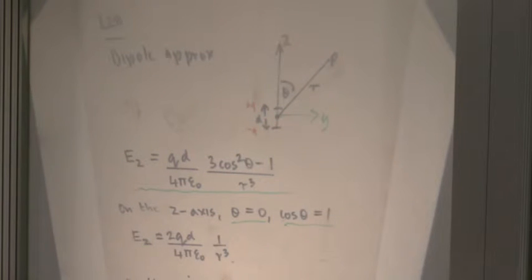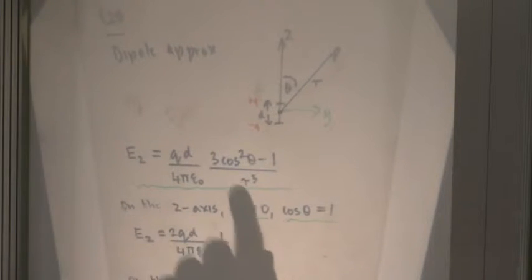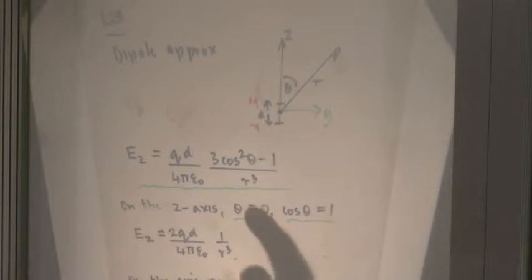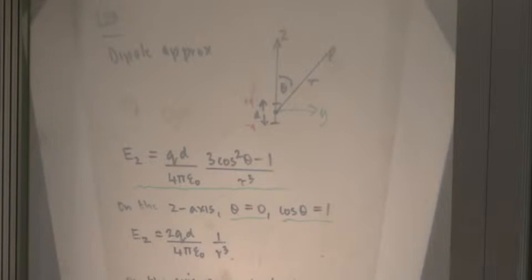Then, of course, if you've got an analytic formula for the potential, you can differentiate it with respect to x, y, and z to give the x, y, and z components of the field. And this was the formula we got. To emphasize, you have to fix theta, and then once you've fixed the angle, you clearly have got an inverse cube field. qd is, as we described, the dipole moment.